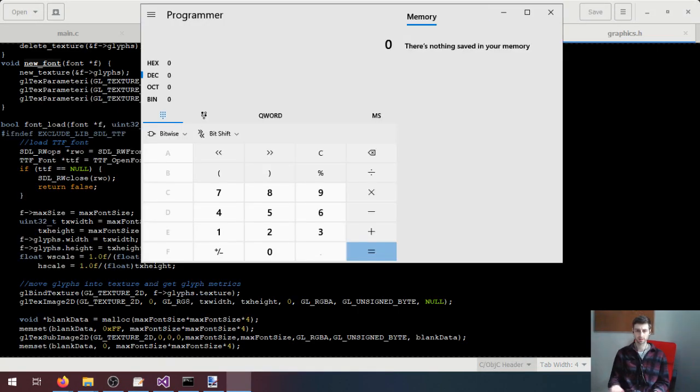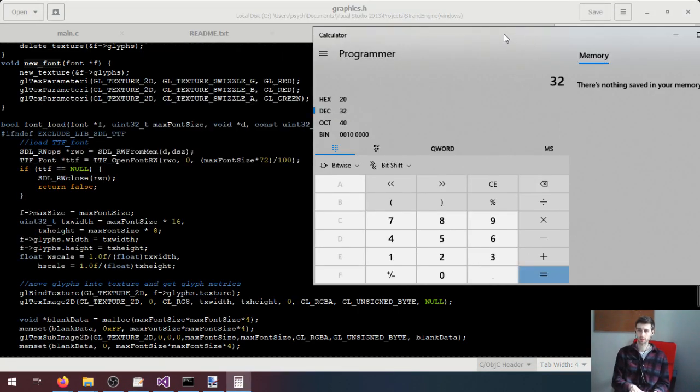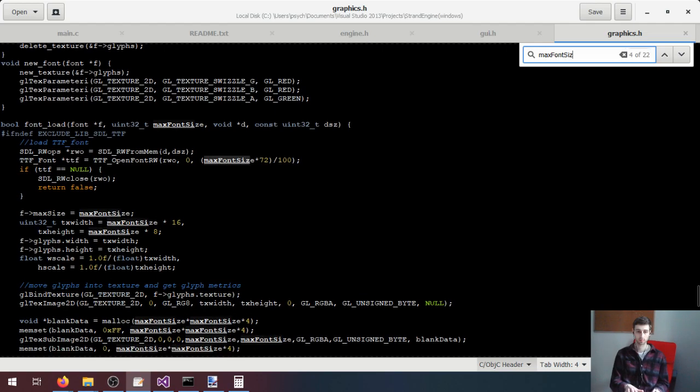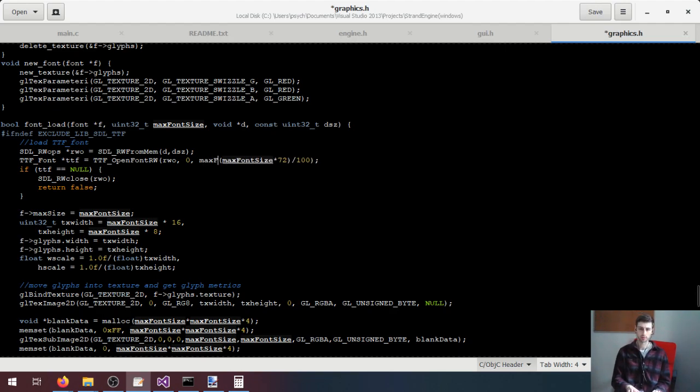Okay, let's calculate this. 32 times 72 divided by 100 gives you 23, size 23 font. Try just doing the max font size itself, screw it.